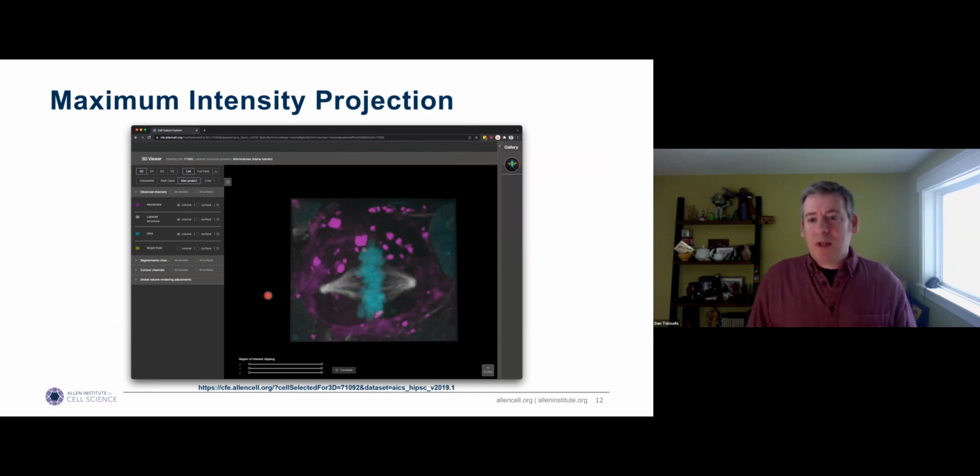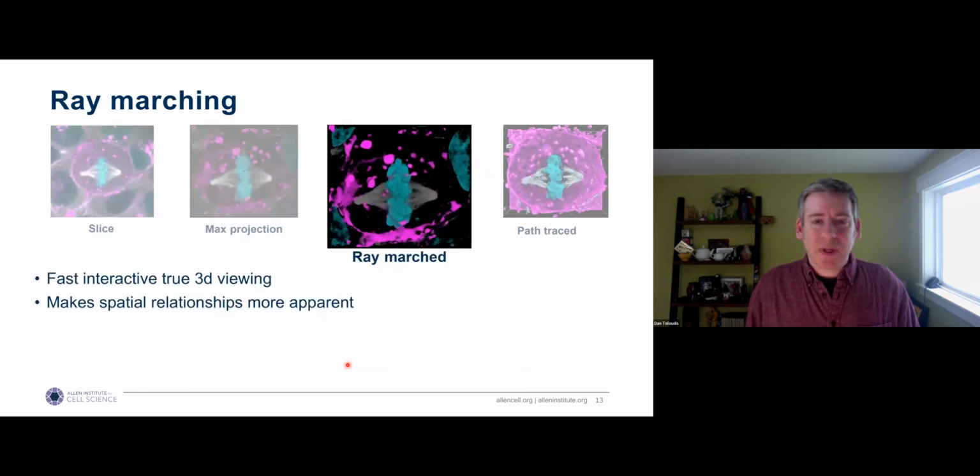The interesting thing is that in this viewer, you can rotate the volume in 3D and still do maximum projection along the viewing axis direction. So you can orient the volume in a different direction and still get a maximum projection. Again, it's important to note that this is deceptive for spatial relationships along that axis. So slice and max projection, again, are 2D modes of viewing.